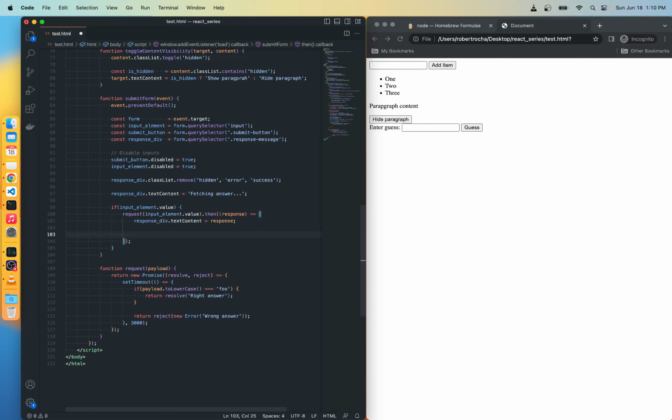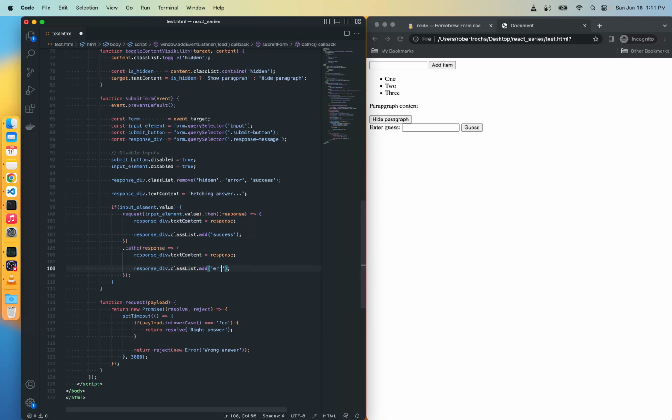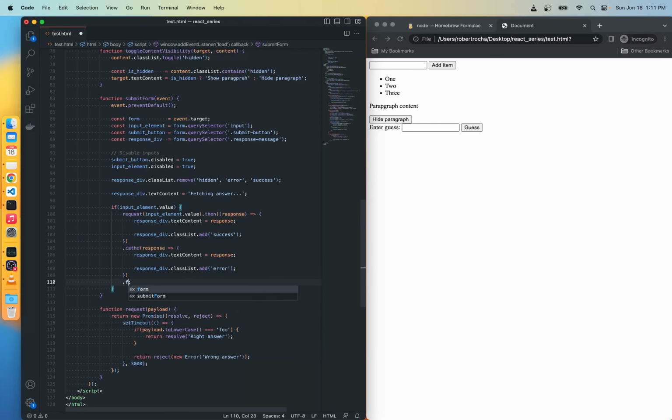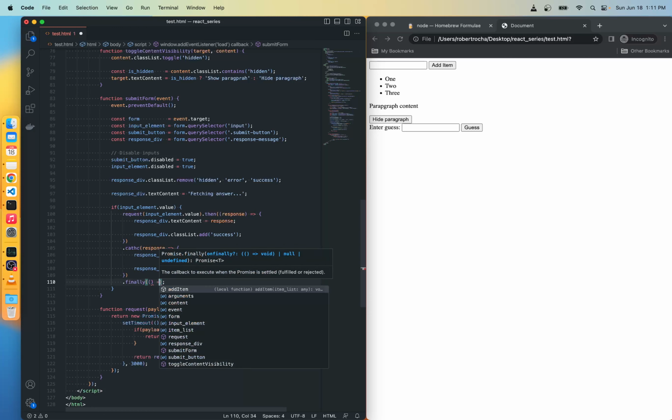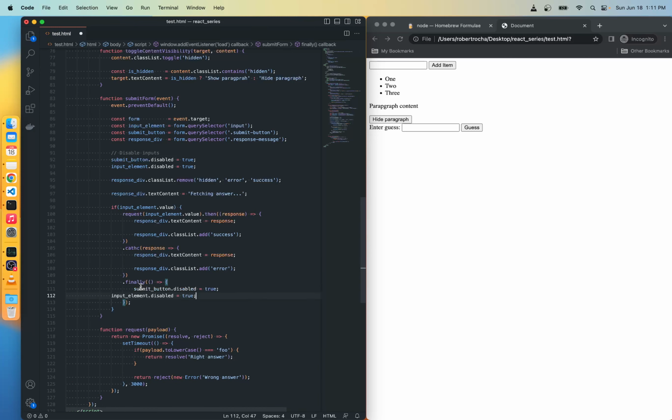And then we're going to add a class to the response div. And then if there's an error, we are basically going to do the same thing, but instead of success, it's going to be error. And then we're going to have a finally block where we will re-enable all of these.